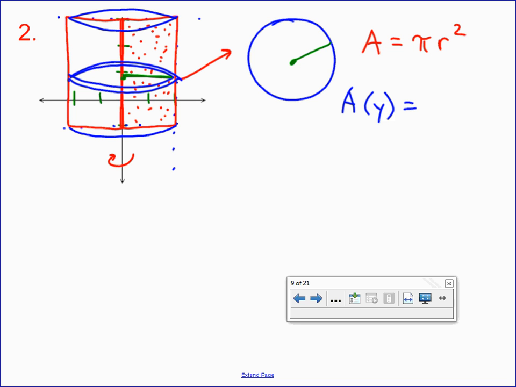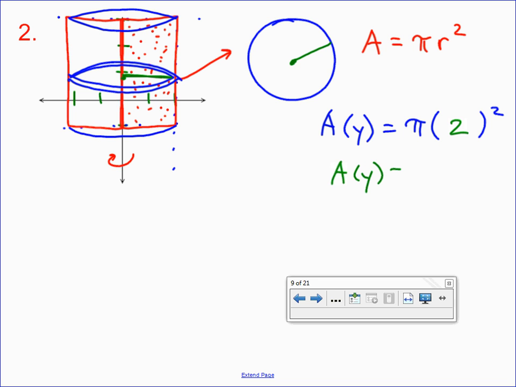Does the radius of my cylinder vary as I move along from bottom to top? No, so it's always 2, right? So my a of y is just going to be pi radius squared, where my radius is the green distance 2. Yes? So why would we take the time to do this with the calculus if it's just a cylinder? Just so we can practice our setup in a different way. We're now going from bottom to top to make sure we have the concept to extend it to more complicated shapes. So let's do one final rewrite. So a of y equals 4 pi. Is that right? 4 pi?